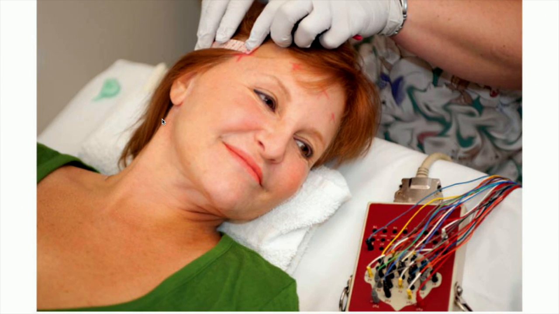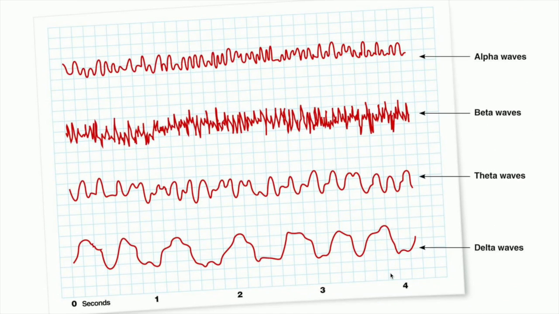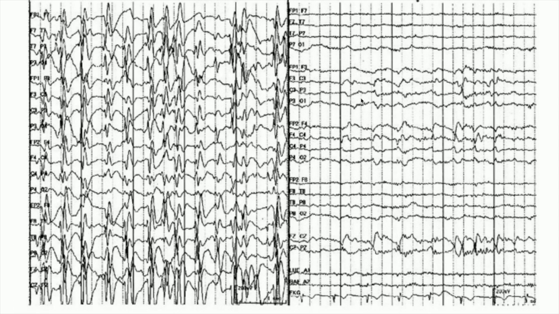An electroencephalogram, or an EEG for short, is a recording of the electrical activity of the brain. It is a very useful diagnostic tool. You can see they're putting marks on her forehead, and then they put electrodes in this, and they'll get a printout. Well, this shows the different types of brain waves, and if you want to become a neurologist, you can learn about them. Here's an example.